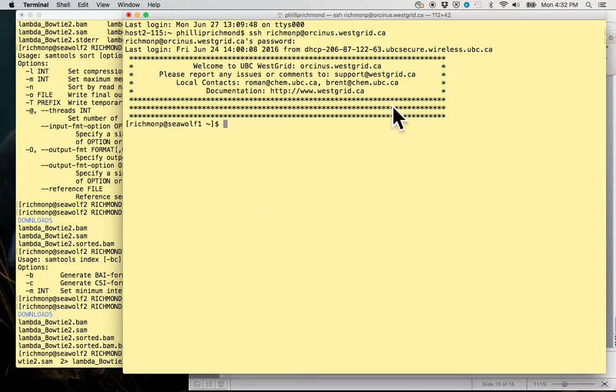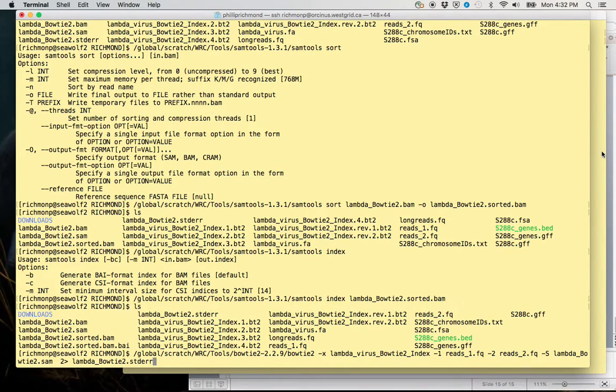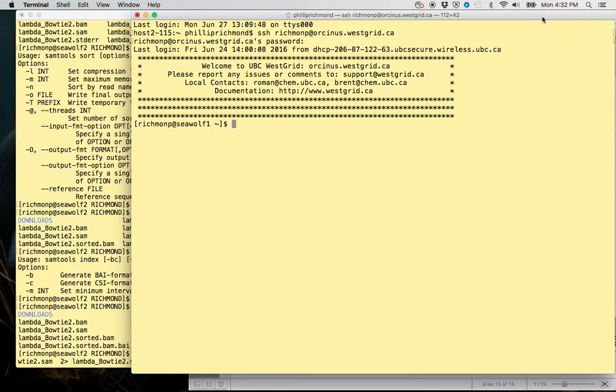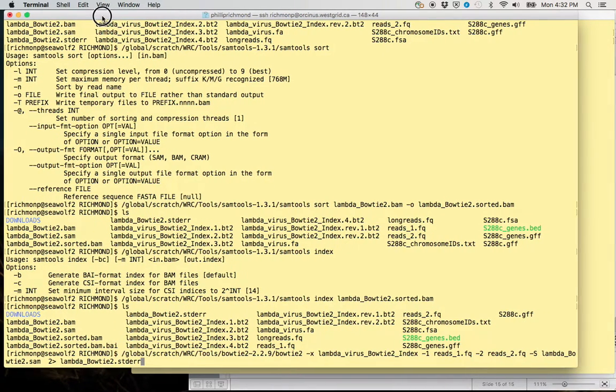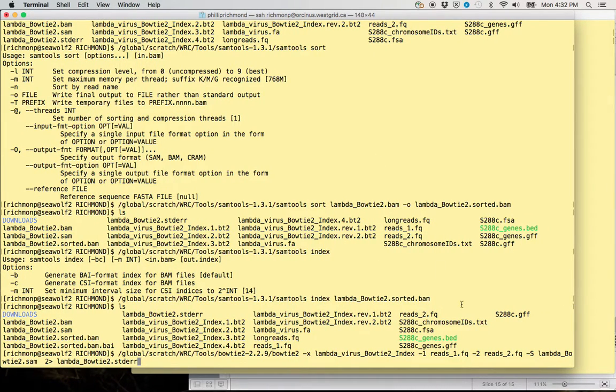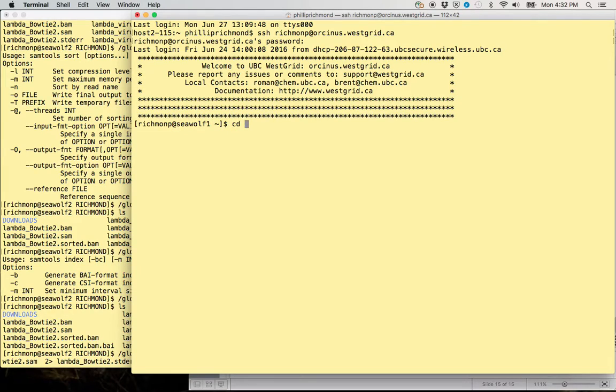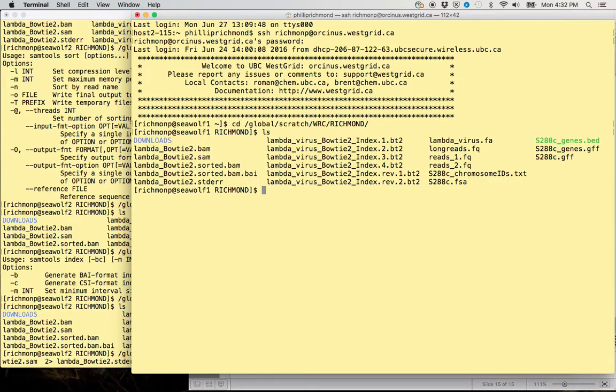And you can see I can have multiple terminals open while being logged into the same compute server. Let's change into our sandbox directory, global scratch wrc Richmond, and I'm going to type emacs map and convert.sh.